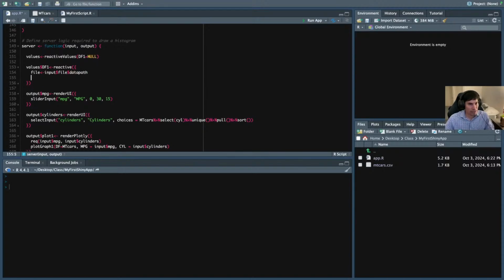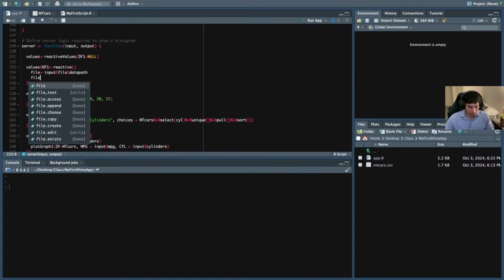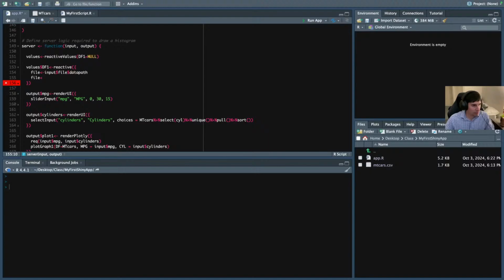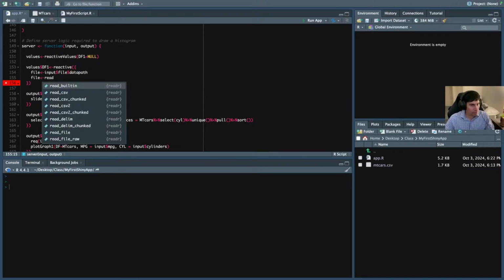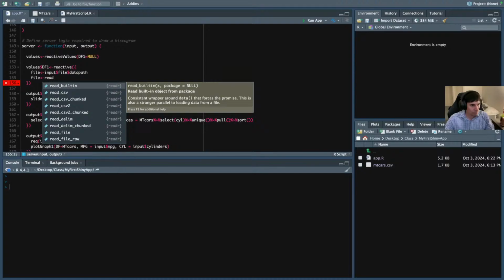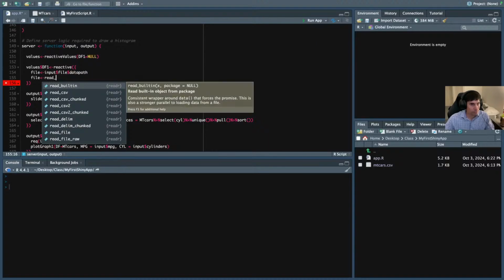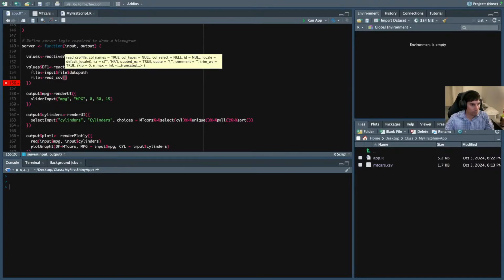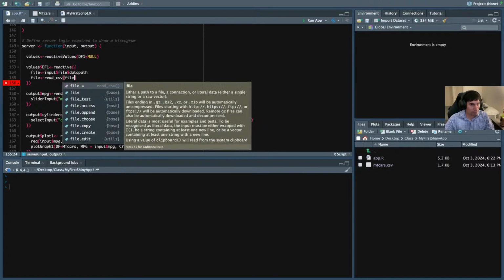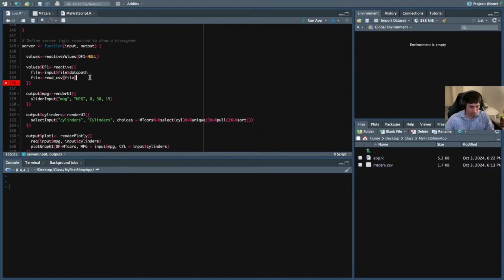Now, once we have that stored in a local variable, let's say, we will then be saying file is basically read CSV, no, not read built-in, read CSV file, which is the path, right?